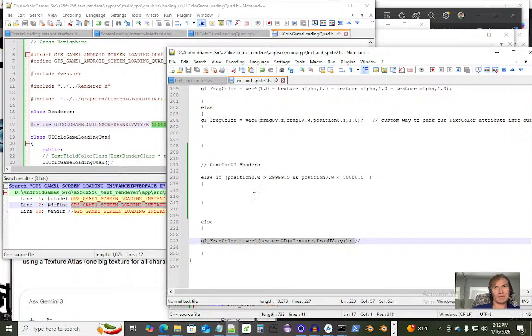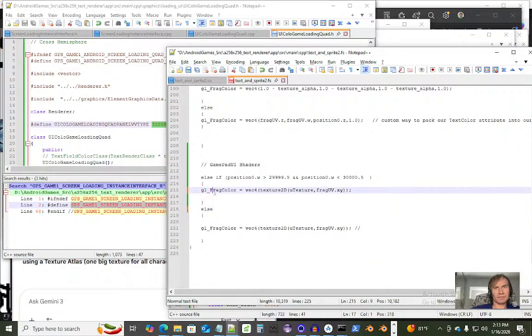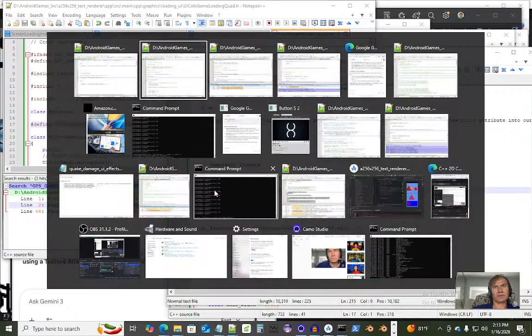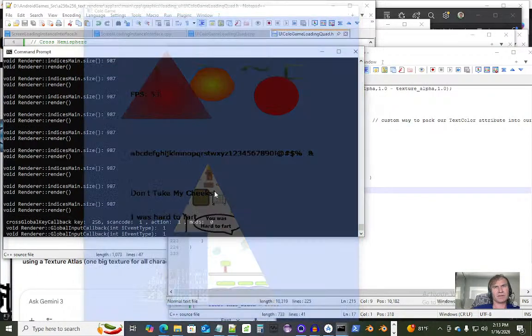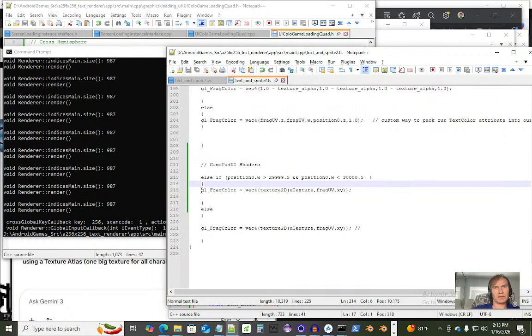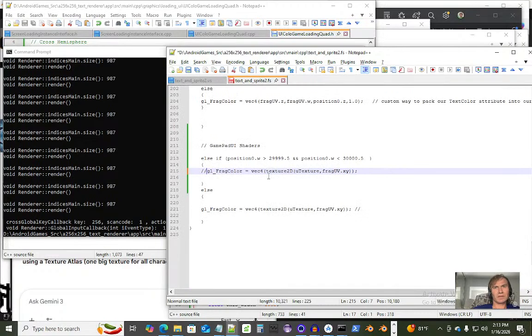What if we set it to this? Oh, it'll set it to the texture. What will it do? Since this shader's in a file, it's really easy to test. No, it's not that. But I think there's something else wrong.